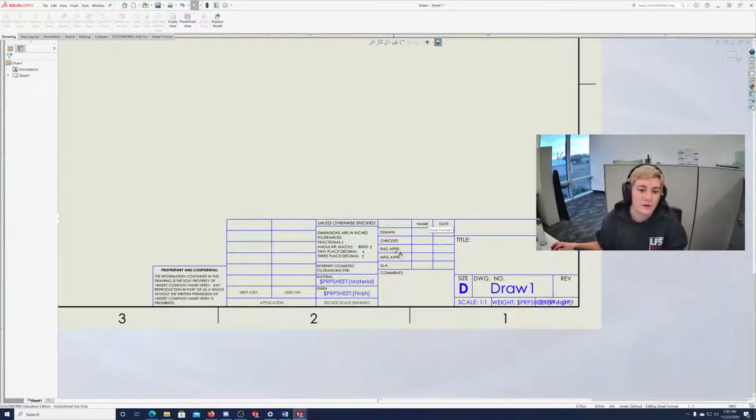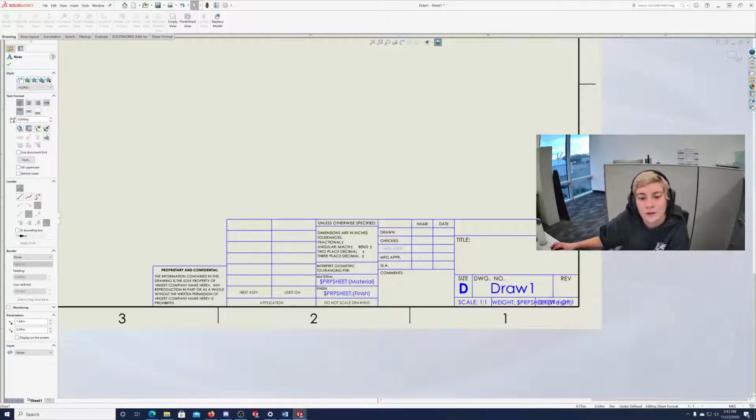I'll just walk you through what typically goes here. So whoever drew this picture, they're going to put their name or their initials and the date. Usually in an environment where there's engineers working on a part, there will be multiple people who work on it. So somebody will design the part, and a lot of the time the person who designed it would be in here too. So it would be designed, drawn, checked, and then this is the engineer who approved the drawing. And then a lot of the time they'll have engineering approval and also manufacturing approval.